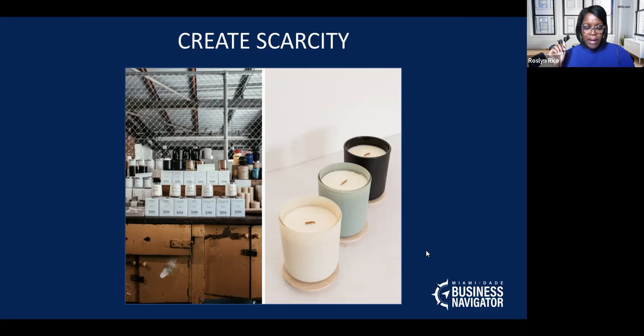Think about when you go to buy shoes, and I know I have some ladies on here and some gentlemen that love to buy sneakers or shoes. They don't have every single size, every single color on the selling floor. What do they do? They go and pull it from the back, unless you're shopping at a DSW or one of those type environments. Keep the display area as clean as you can. Don't overpack it with a lot of clothes. You don't have to have every single size out.